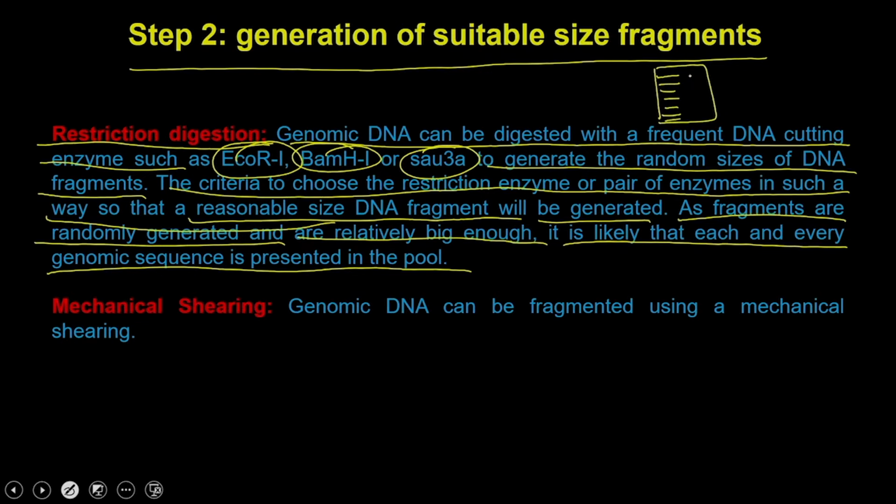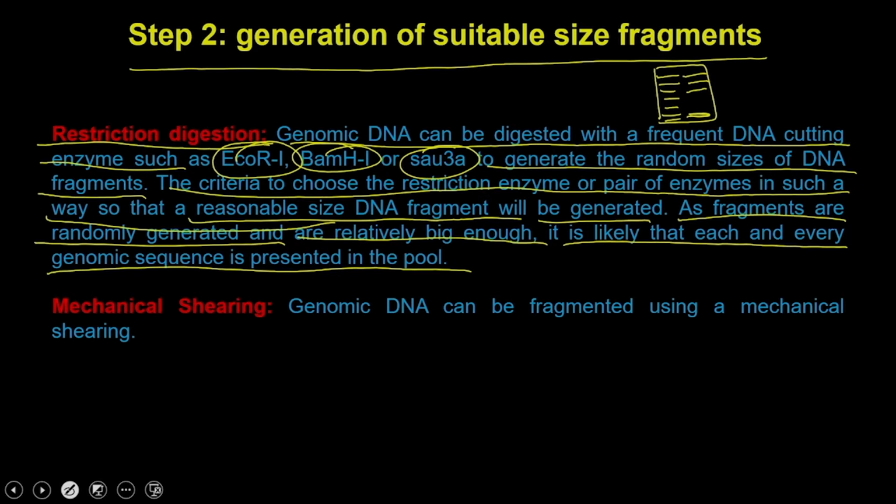It should not be the case that you have some bands here and then some bands here, which means either you are generating bigger chunks of DNA or you are generating small fragments. These small fragments are not even going to comprise a single gene, whereas the bigger fragments are going to have multiple genes. And remember, at the end of the Southern blotting, you want to detect your single gene, the gene of your interest.